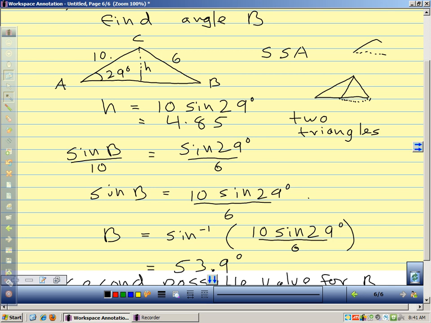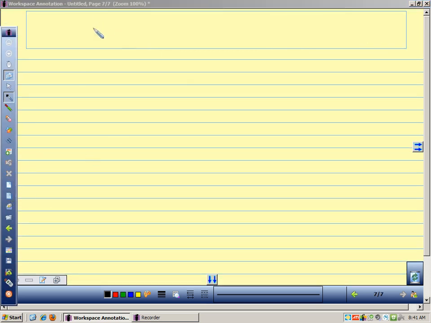One more really quick thing, and then we'll be done for today. We can use the sine of an angle in a triangle to come up with an area formula for triangles. So that's the last thing we're going to talk about today, is area of oblique triangles.